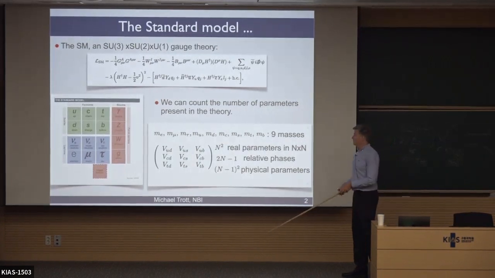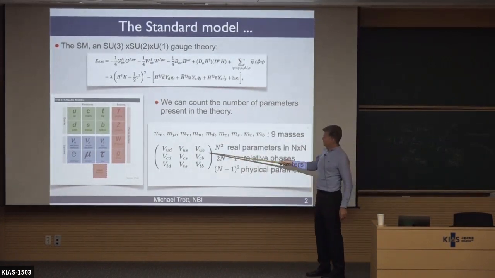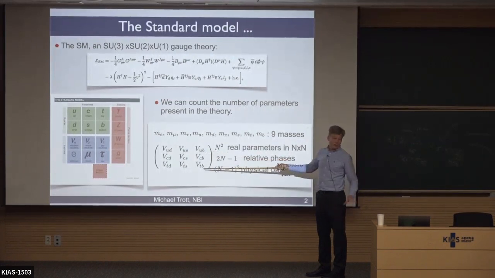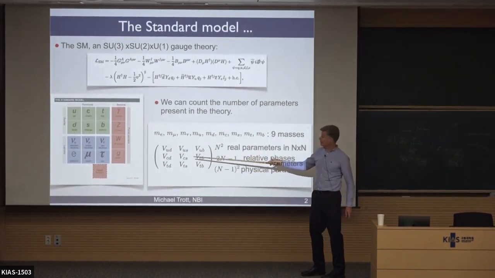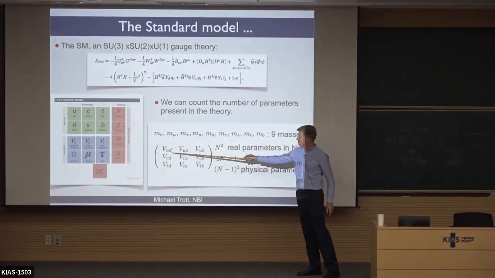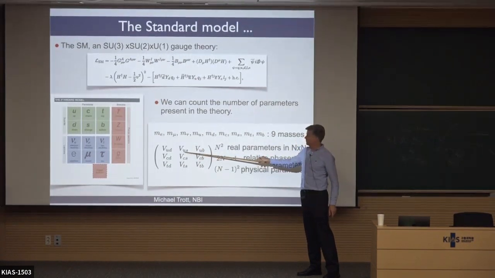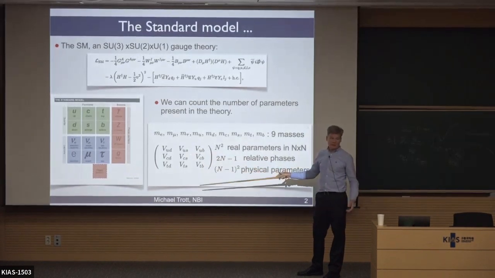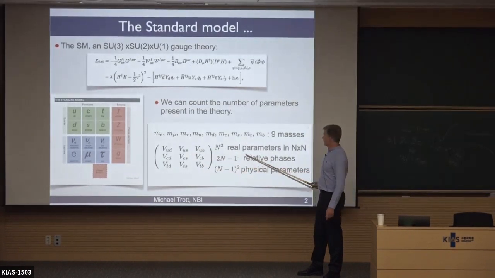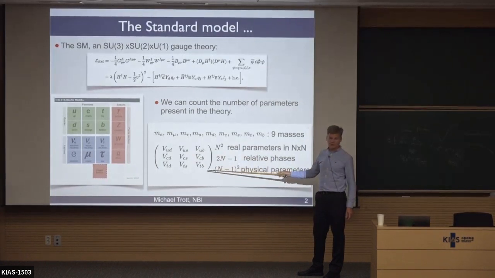Okay, so what you might think is, well, we're going to introduce the CKM matrix in great detail too, but hopefully you know of it. It's basically the matrix that appears in charged current interactions, and it can lead to flavor change between up and down quarks, up and strange, and that sort of thing. You might look at this matrix and say, well, that's a complex matrix, and so it should have n squared real parameters in an n by n complex matrix, right?